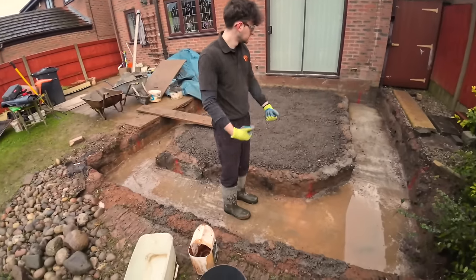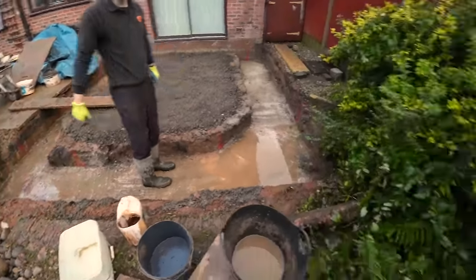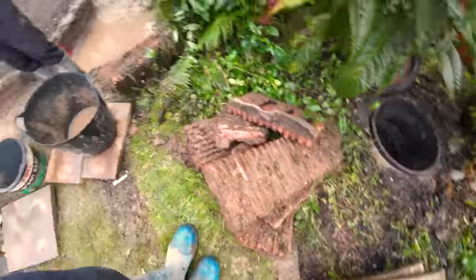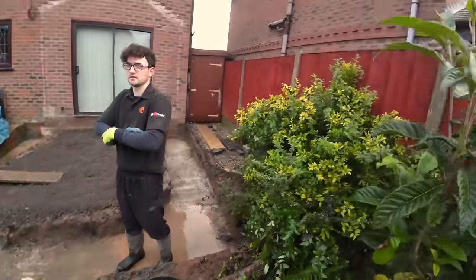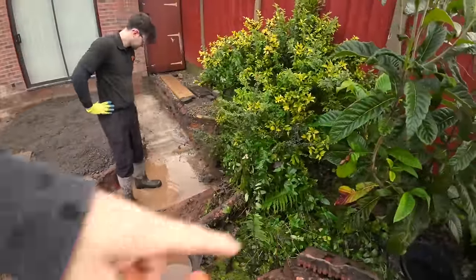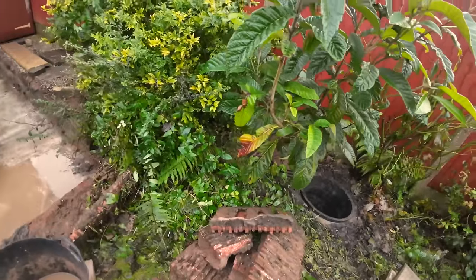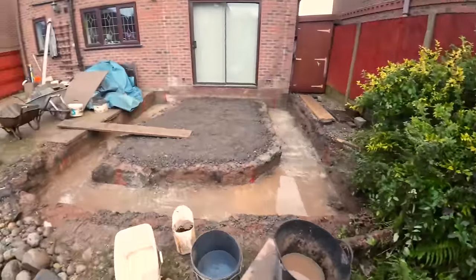Yeah, we could have been doing that. Mind you, it was raining this morning, wasn't it? So it'd be filling up as we were getting rid of it. Luckily, we've had the manhole close by to chuck it down. So it's all got away nicely. As long as by lunchtime-ish, we get this thing out of the water. And we need to speak to the customer about getting rid of all this, because obviously we can't build with this here. Hopefully he'll say, yeah, just chuck it in the skip. He doesn't want it digging up and keeping. That thing probably needs to go as well. But anyway, we'll see when he gets back.